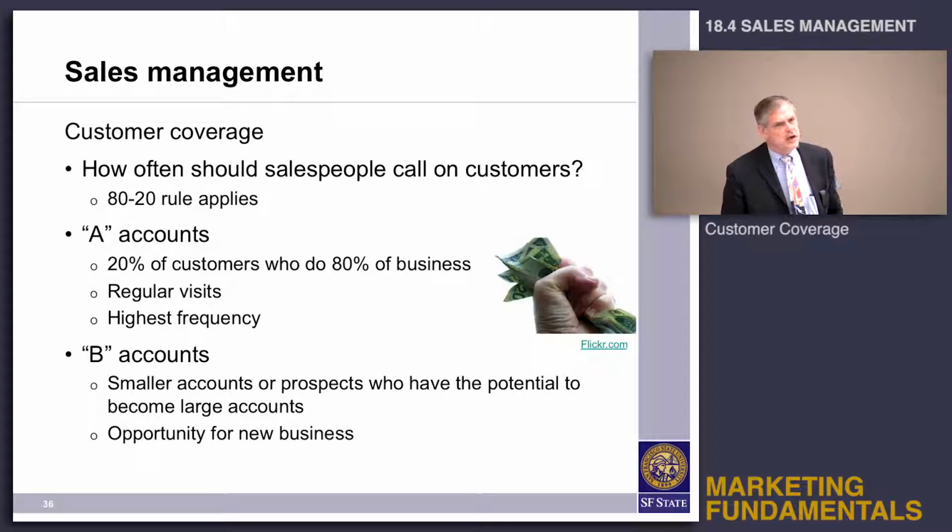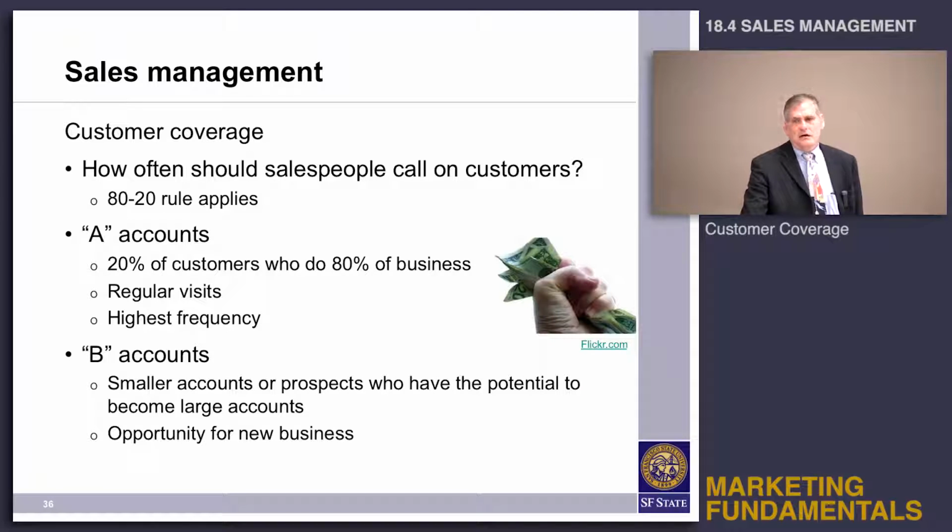And then we have B accounts, which are prospective customers who aren't currently doing a lot of business with you, but have the potential to do a lot of business with you. They're not your bread and butter, but they're the future. Those are the accounts that can be developed, that can grow a territory.